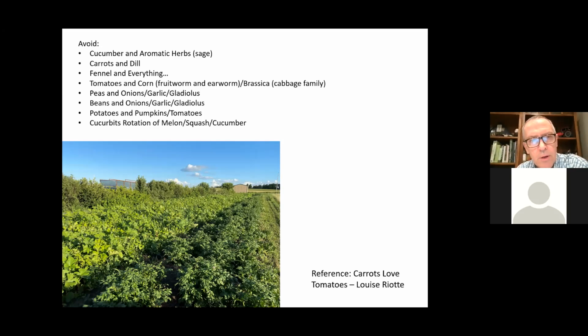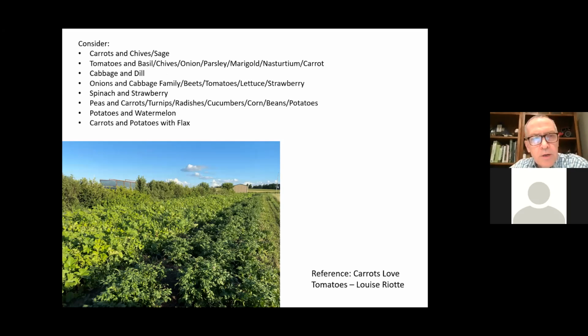And then if we go to the next screen, we look at ones that we can consider. Some of these that I've done over time have worked out fairly well. Carrots and flax seem to get along quite well. Potatoes and watermelon, peas with just about anything. Peas are very interesting, and they're real ambassadors because they seem to get along with the vast majority of other plants. Okay, spinach and strawberry, I've never tried that.